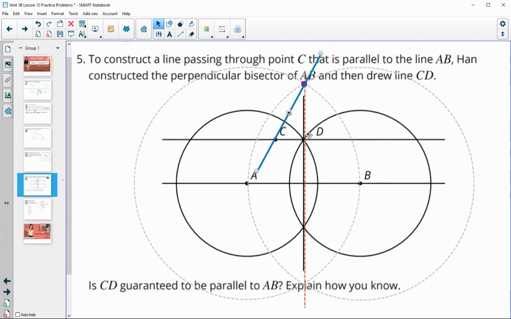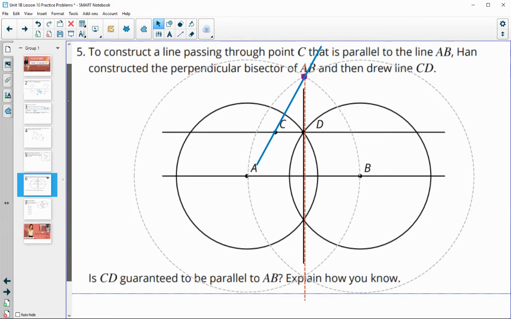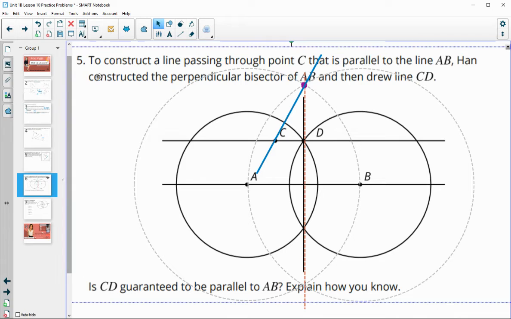D is just some arbitrary point where these two circles intersected. It happens to look fairly close in his drawing, but definitely doesn't guarantee it in every drawing. If you just did another one here where that intersection is clearly not parallel, that should explain how you know.